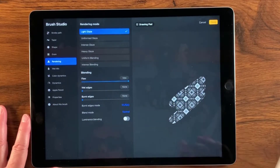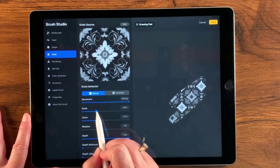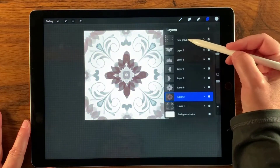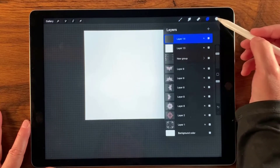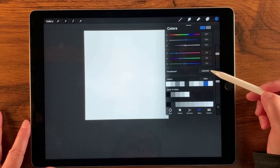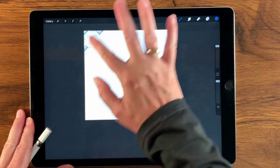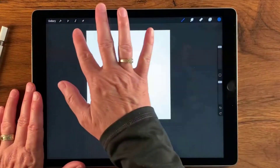I'm thinking about whether to scale the pattern up a bit — a bigger sort of pattern — and I kind of like it around that size, it looks really neat. When satisfied, tap Done and test the brush. I'll go to the top layer, add a layer, fill it with white, then create a new layer on top. I've got this really pretty blue — hex value 3B5985 if you want to use the same color. I'll dial the brush up and lay it down — oh my goodness, this is so pretty! I slipped my finger, so let's do that again.